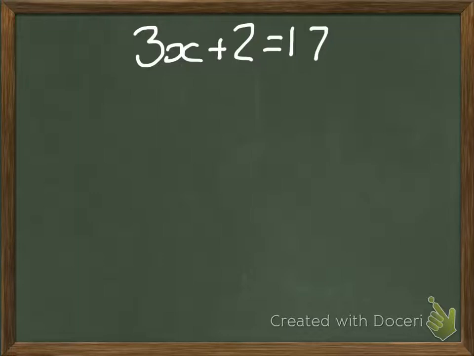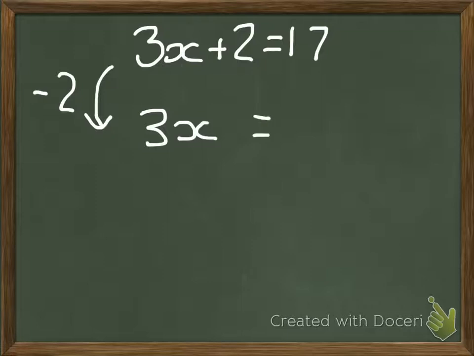What we want to do is to try and get the x on its own and take away or move the things that are attached to the x and are around the x. So the first thing here that we want to do is to get rid of the plus 2. And the way I'm going to do that is by just taking away 2 from this side, which will just leave me with 3x. If I take away 2 from 3x plus 2, I'm just left with 3x. Now, because I want to keep it balanced, because it's like a set of scales, I have to take the 2 off of the other side as well.